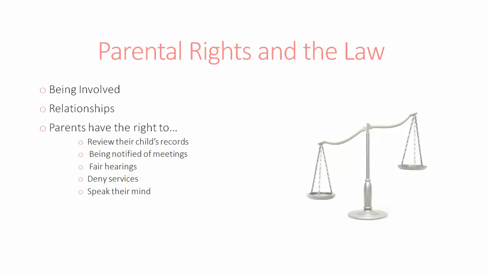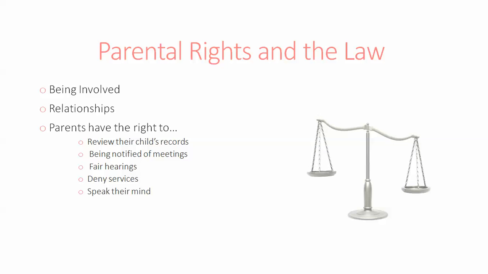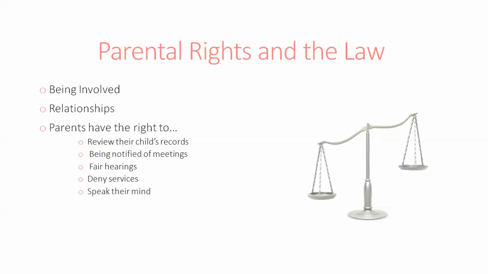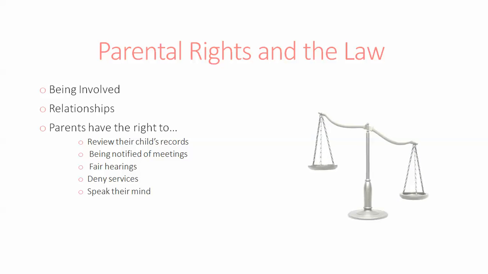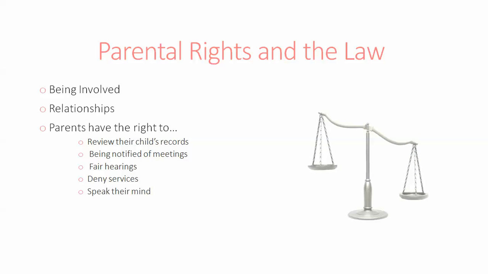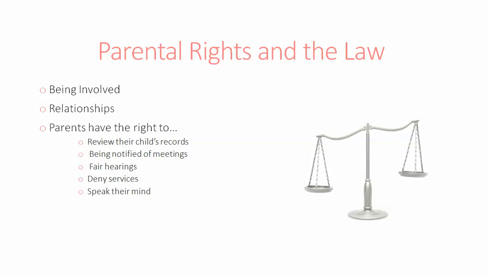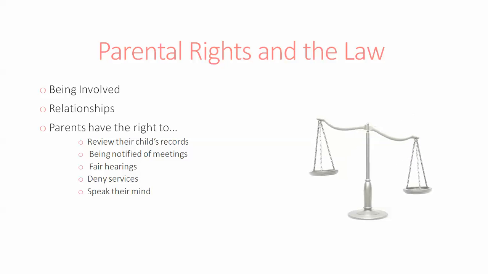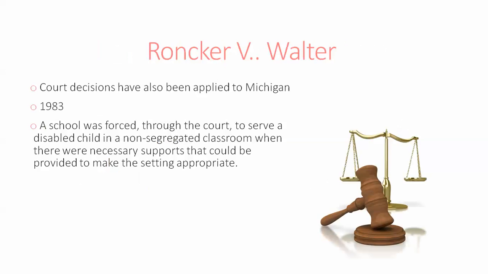Parents are always able to be involved in decisions that are made about their child while they are at school or when they are in need of extra services. Parents need to have a relationship with their child's teacher or their teachers. Parents have the right to review the child's records when they want to. They must be notified before a meeting. Have a right to a fair hearing. They may deny any service that they don't see fit for their child. And during these meetings at any time, they are allowed to speak their mind.